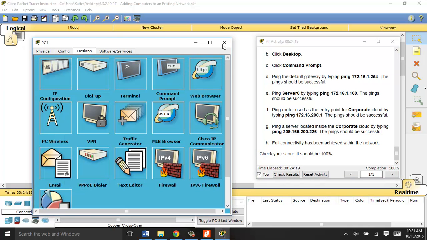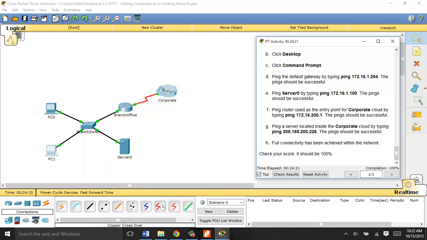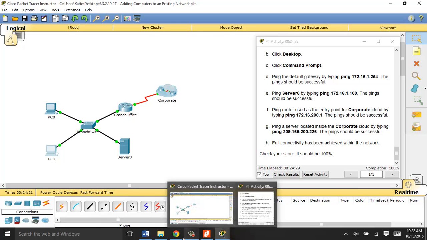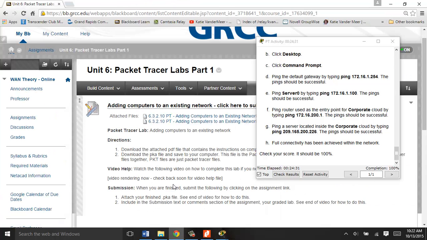Awesome. Let's close that, close that. Click over here and hit save. Save your Packet Tracer. Now, 2 things. How do we submit this, and what am I looking for? I'm going to uncheck this top box. Well, no, I'll leave that right there for a minute.